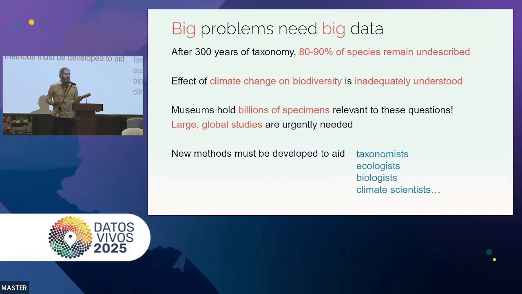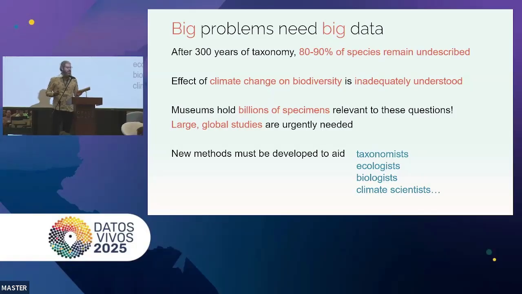There was a talk yesterday where they said most new species are not found in the field, they are found in the laboratory or in museum collections, and museums hold such huge collections that it's really important that we get access to that data, as I think other people have mentioned already. So we want to look at large-scale studies, global studies that exploit the data that exists in these collections. And to do that, we need new methods, as I think most of you already know, such as machine learning, such as AI, such as automation to get through the vast number of specimens that we have.